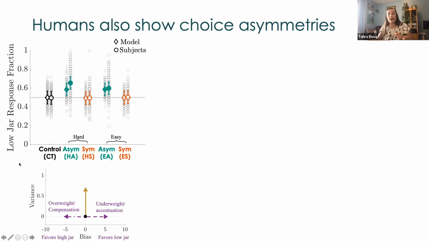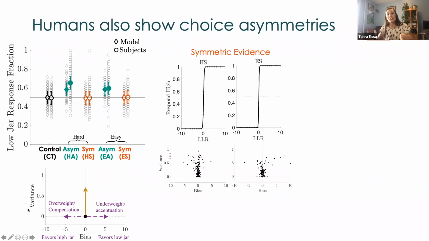So let's just go back a moment and figure out this plot. So we're going to now compare for each subject the bias and the variance term from those psychometric fits. And so if we start with the symmetric evidence case, what we see is that across the population, subjects are showing psychometric fits that look extremely similar to what an ideal observer would predict. The only deviation here is in the direction of variance. So really, there isn't a whole lot of bias going on in the symmetric case, which is exactly what we would expect.